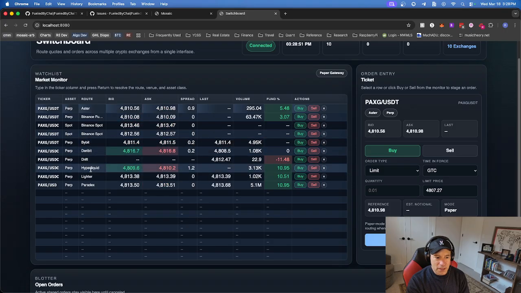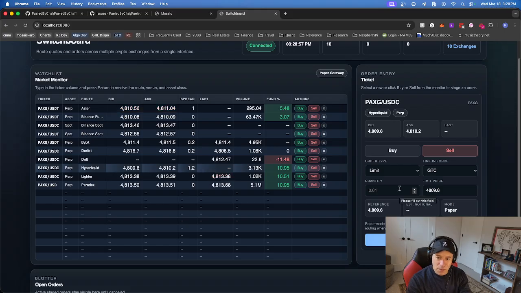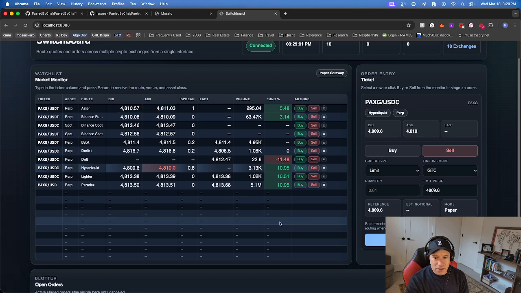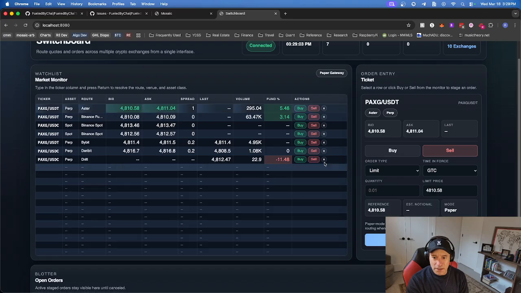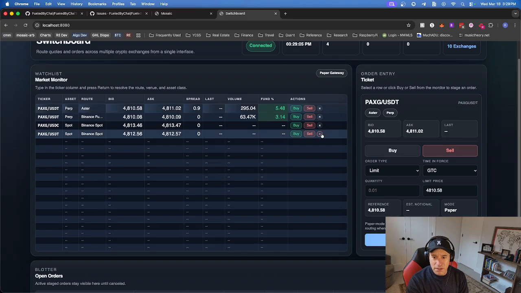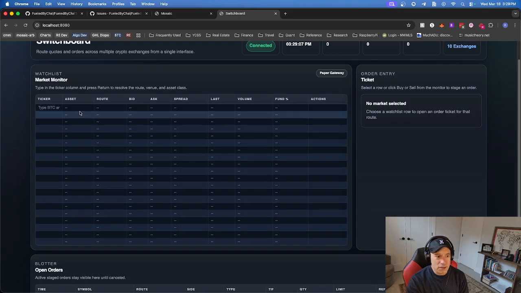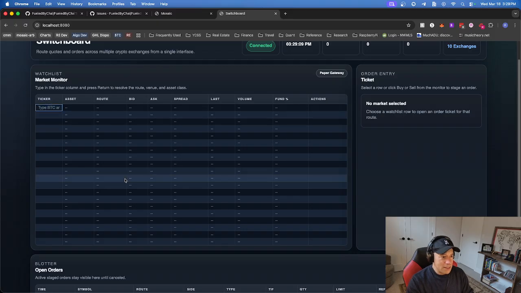So in theory, you could click on the Hyperliquid contract here, and if you have an account at Hyperliquid, you can place a trade and transmit the order and make sure that the correct thing is happening. Now the cool thing about this, and I'll go ahead and blow these away so we can start from scratch, is that, let's say I want to pull up all the XAG symbols.